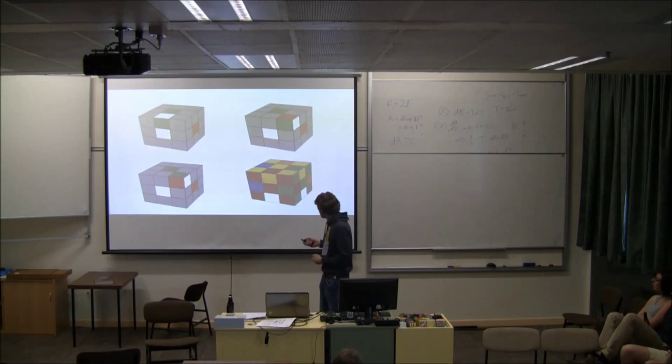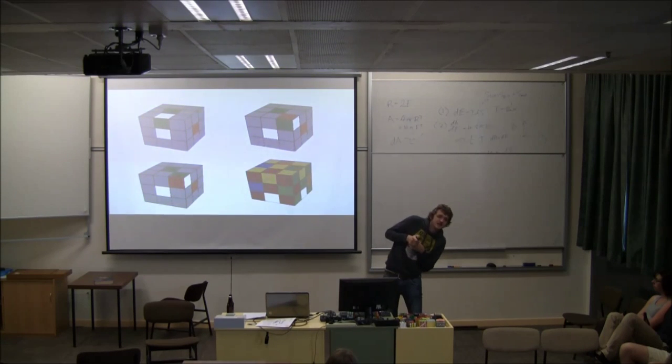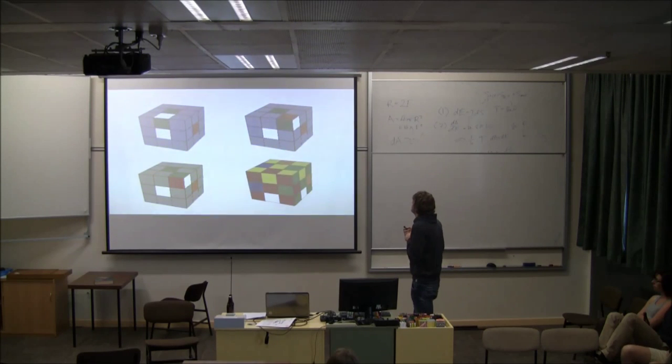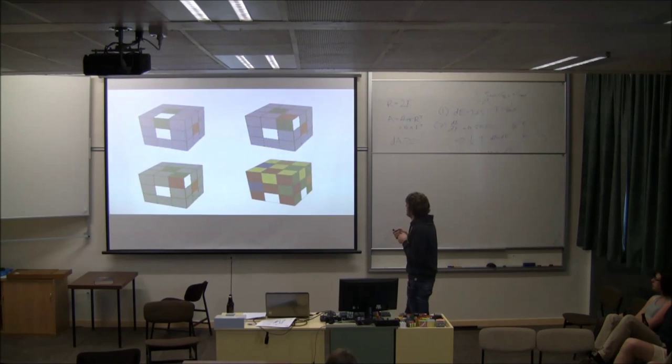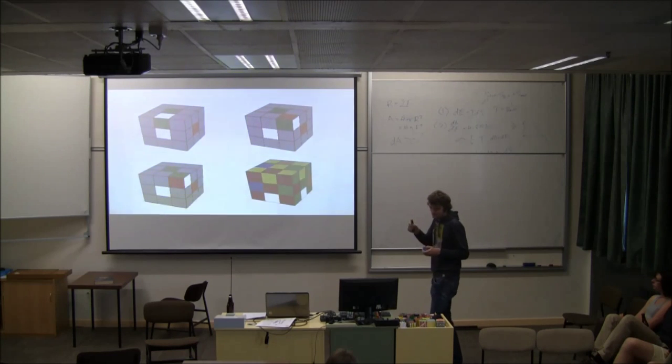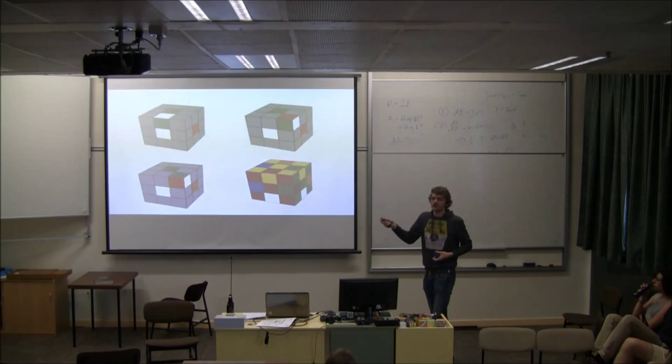It's kind of confusing. So if you look at this bit here, this green and white edge piece is in between the green and white centres, so it's in the right place, but it's upside down. And so you say that its permutation, the place where it is on the cube, is solved. But its orientation, the way that it's turned in its slot, is wrong. And this piece here, the green, orange, and white corner, is in between the green, orange, and white centres. But once again, it's flipped the wrong way. So it's got the right permutation, but the wrong orientation.